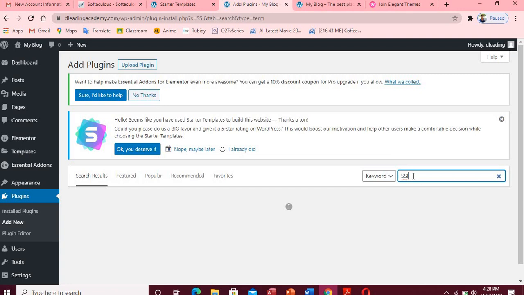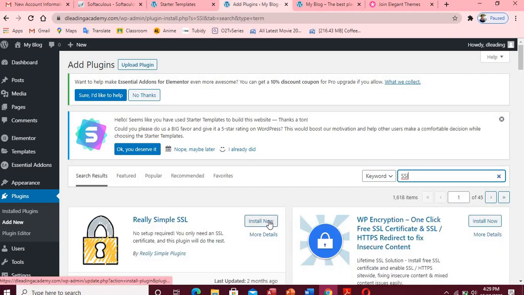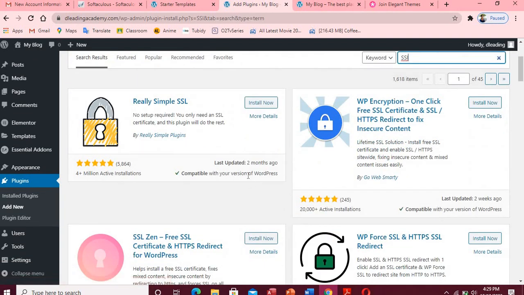It's loading. Now this is what the SSL is used for, and one thing about you, before you install anything, make sure you look at it. Maybe it is compatible with your WordPress version. If it is compatible, you can install it. But I won't be installing this one now because we have security on our website. So in case you are using a hosting that does not provide security for you, you can just download this one.